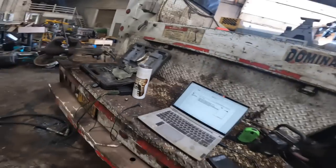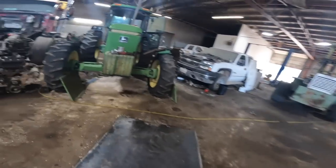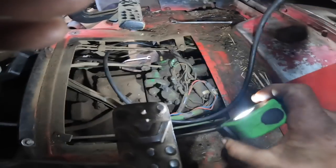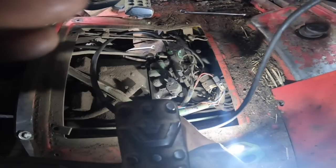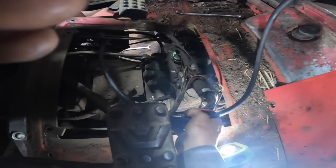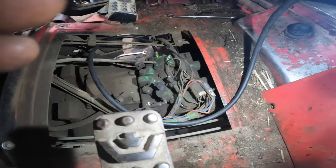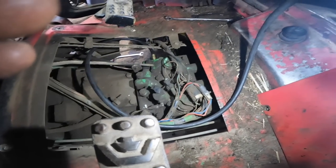So the next thing that we might be able to get away with without separating the tractor is we can pull this clutch valve housing, this control valve, off of here. See what I'm saying? We should be able to pull this off and get it out of there. We'll pull our gauge out and we'll pull the wiring off of it, and I'll blow it off real good and we'll pull this out and see if we can see anything there. And sometimes you can look down in there and see your tube crack too. So that's where we're going next.